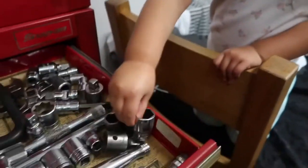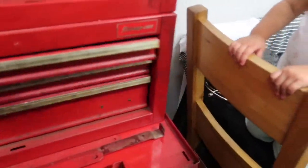What's that one, baby? Tell me, show me. Is that Torx? Okay, if you say so.